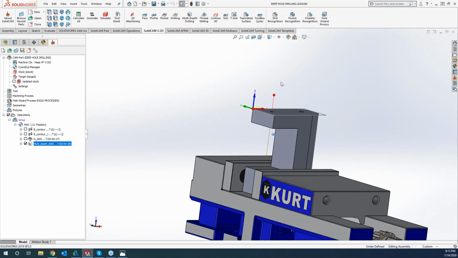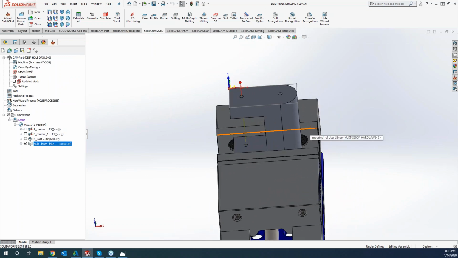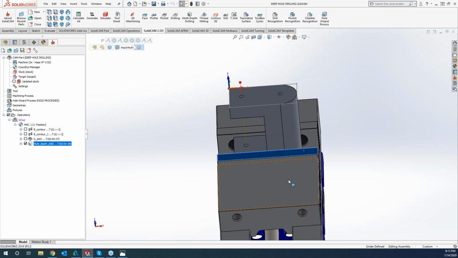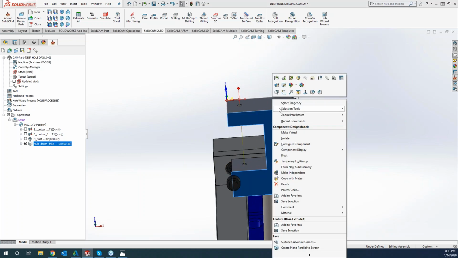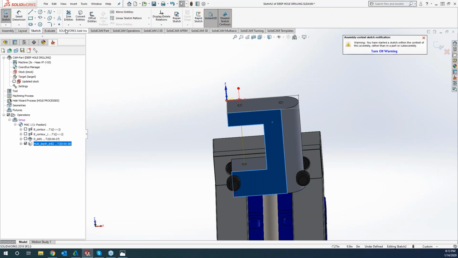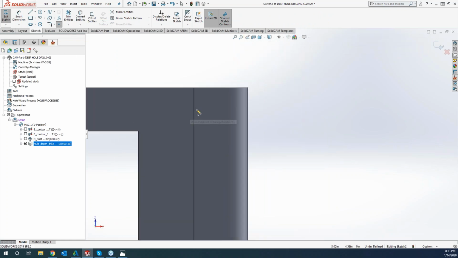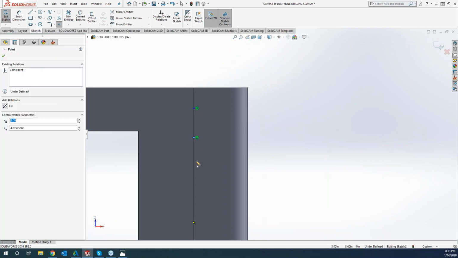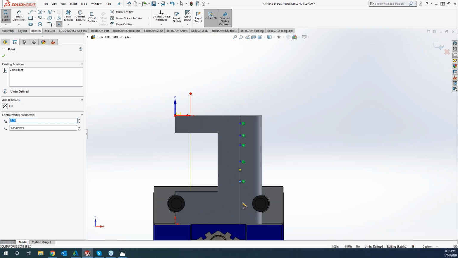Now, on the second one, what I would like to do is set it up so I have exact points that I drill down to. So for that, I'm just going to hide these real quick. And what I'll do is just create a simple sketch. So do a normal 2D sketch, and all I have to do is just sketch points. So go here, here, here.